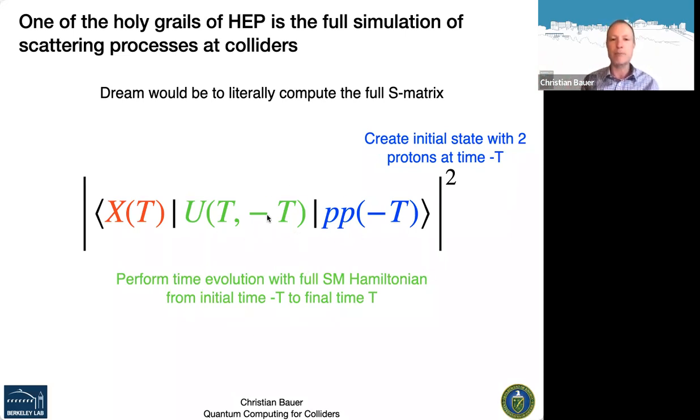So what that time evolution operator will do is take the 2 wave packets of the proton, they will start to move together. At some point they would collide, produce all sorts of high energy, high mass excitations, and then put out a spray of particles that then fly apart, and then they shower and hadronize. All of that is described in principle by that time evolution operator. And then we produce some final state X at some time T in the infinite future, in principle. And the overlap squared of this object is the probability to measure a final state X given my initial state of 2 protons.